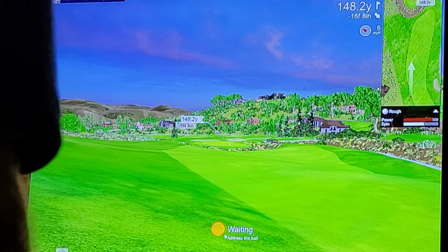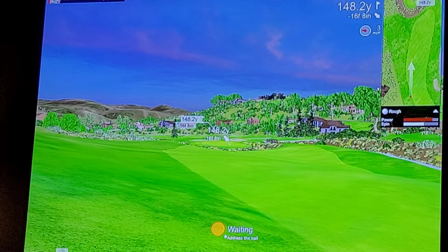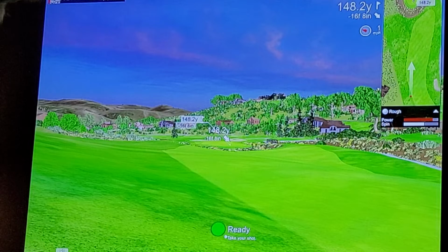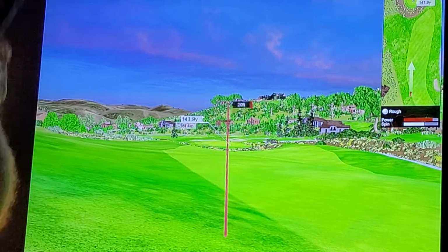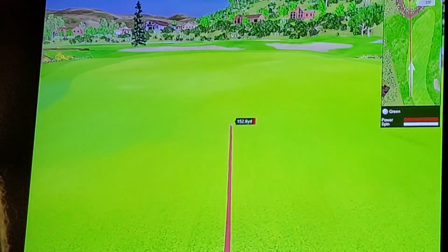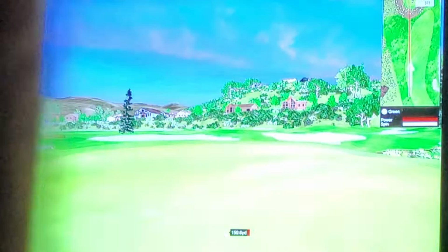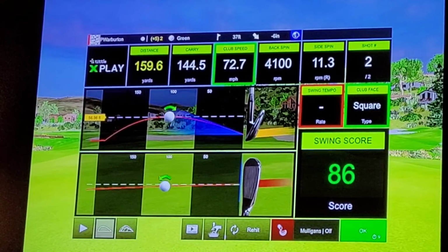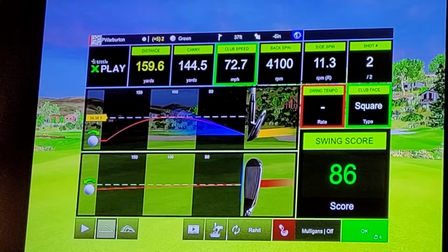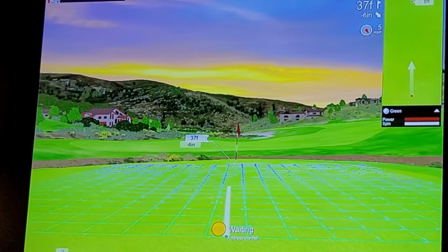All right, 148. Here we go. 9 iron. Nice Freddie Couples 9 iron in there. Get up. Good. Whew. What do we got? 36, 37 footer for birdie. 37 feet for birdie. The distance to the pin is 37 feet.